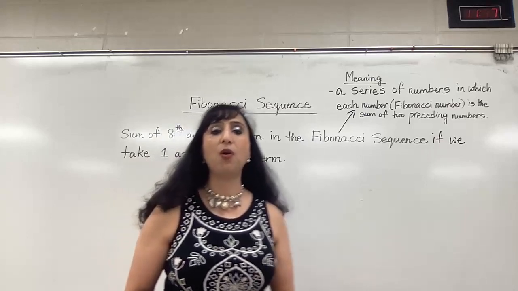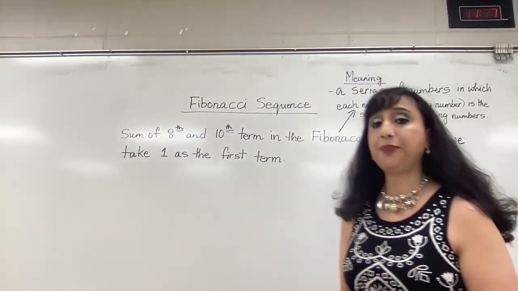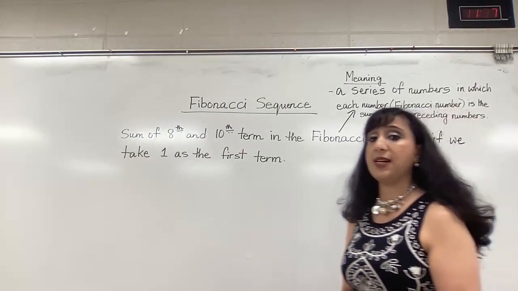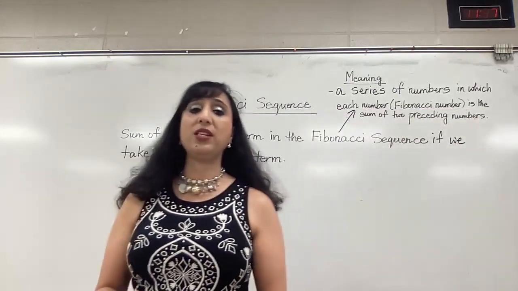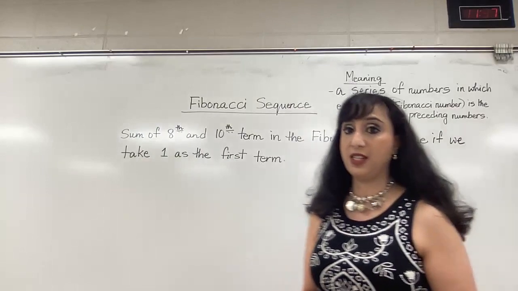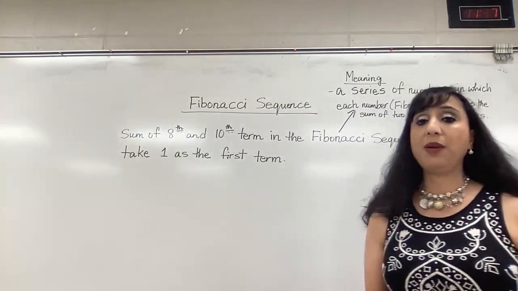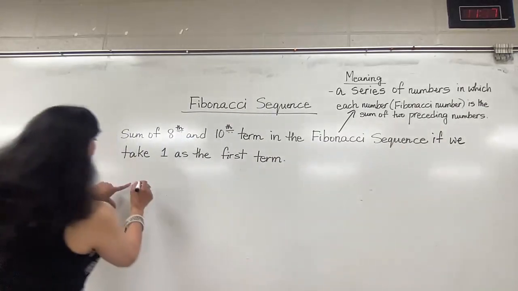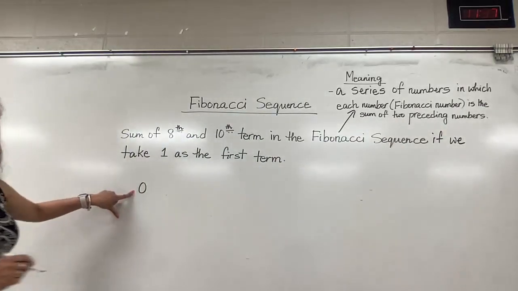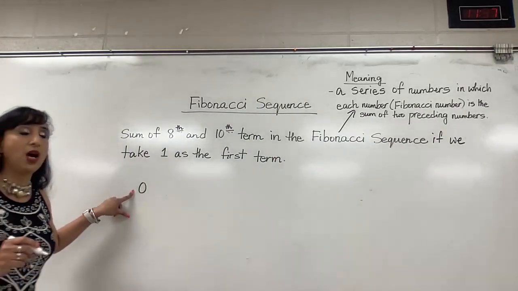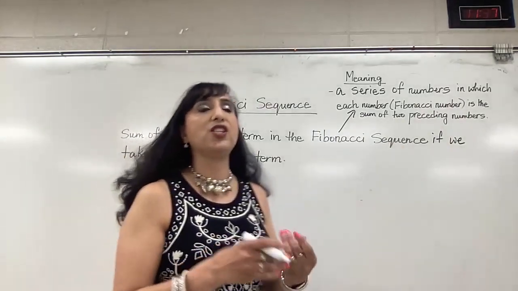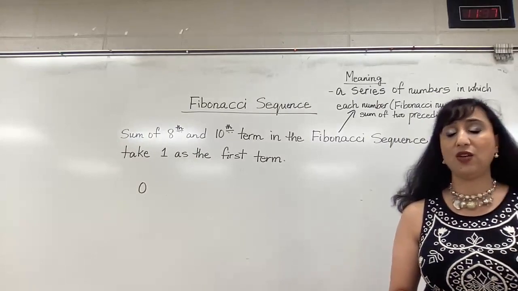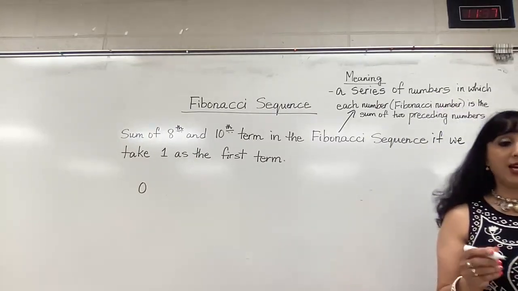Okay, so our question is asking: what is the sum of the eighth and the 10th term in the Fibonacci sequence if we take 1 as the first term? Now, normally in the sequence we also have 0, but 0 is sometimes used and sometimes not. If it needs to be used, they will ask you to apply 0 in that sequence.